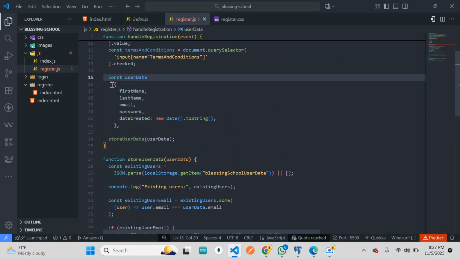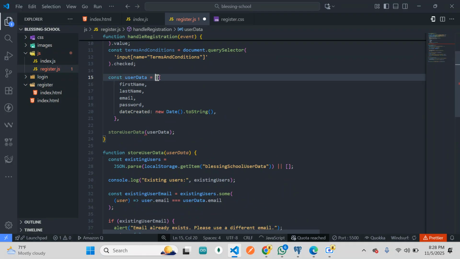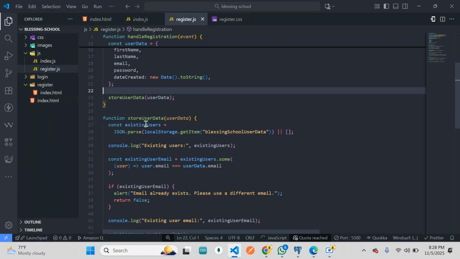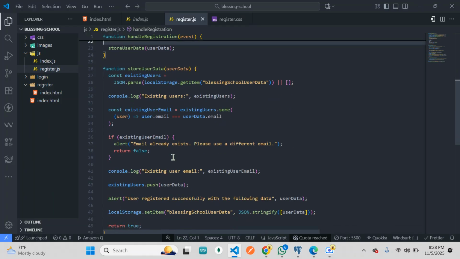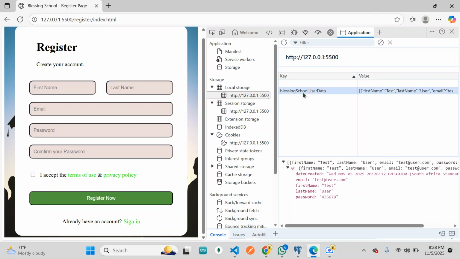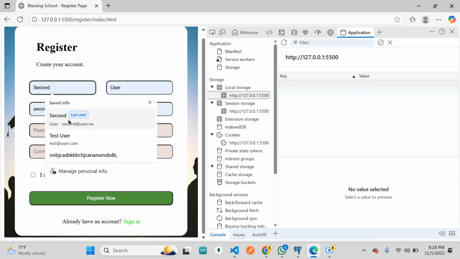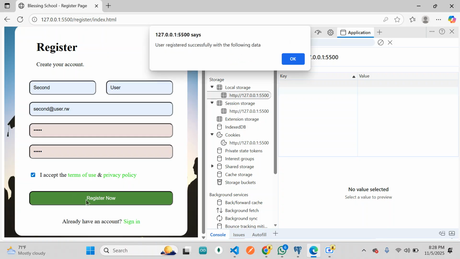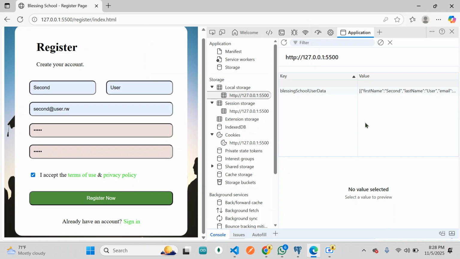There is still a problem, the data is not well formatted. If I do it this way, okay, let's try this one. And I want to delete this key and do something like this one. So we can, and then I refresh, and accept everything. So user registered with this one.